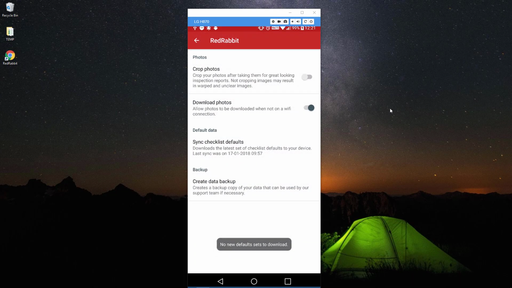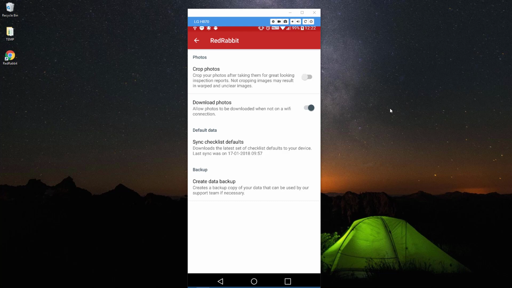Now, this sync does run automatically about once every 24 to 48 hours. But if you just made some changes and you need it on the device in order to allocate or create a new area with that set of checks, then you can just run this sync quickly, and that will make sure that your device is in sync with your company settings and setup.